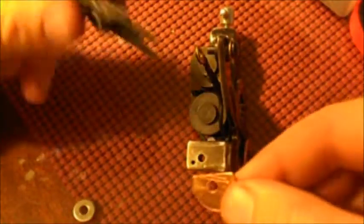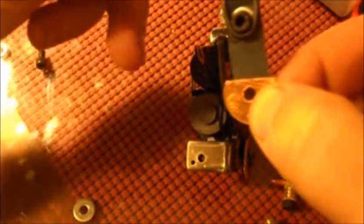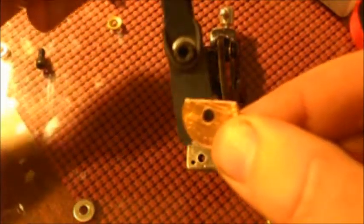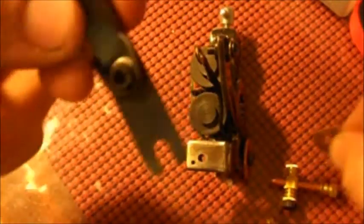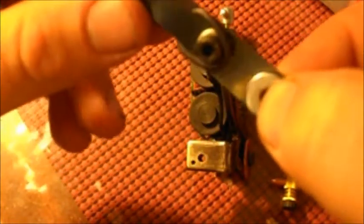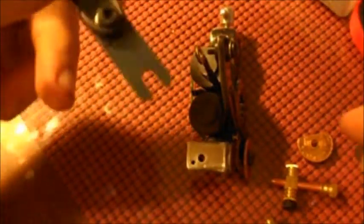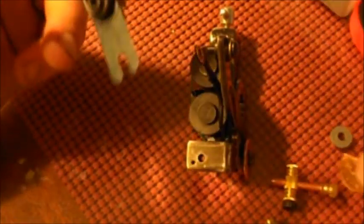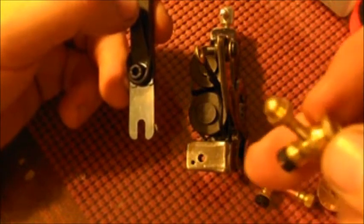Here's a penny again. The reason why I'm putting that back here is because I'm cheap and I don't want to go buy a square washer. This washer cost me a penny, so that's why I'm using that. But see, I cut it flat, and the one that came with it is one of these cheap round ones, and that's going to change the point where your spring moves from. Flat ones are better, or if you're cheap, cut a penny, drill a hole in it, put it on there. Now I'm going to attach this and make sure that my front binding post lines up.